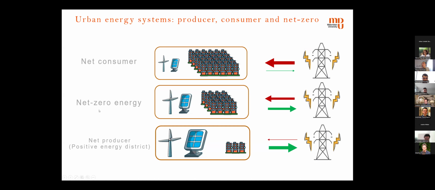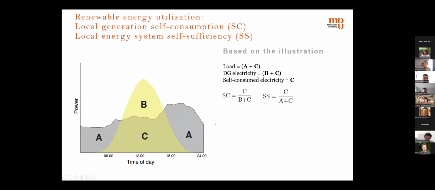If we consume and produce the same amount, even for example in 1 year, we are considered net zero energy. But in this case, it's not necessarily that we don't interact with the grid. We can still send the extra energy to the grid, and we take energy from the grid if there is temporal mismatch. And then one more thing is the local energy system can be a net producer if the generation is higher than demand. So we most of the time send our excess energy to the grid. So yeah, some basic definitions.